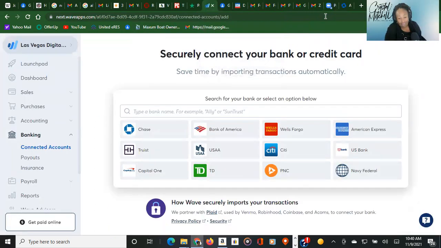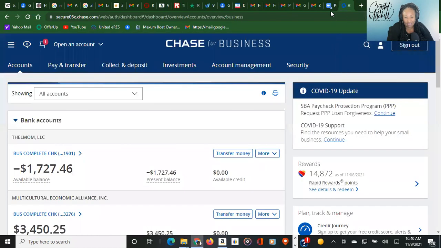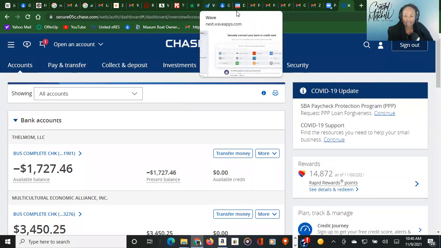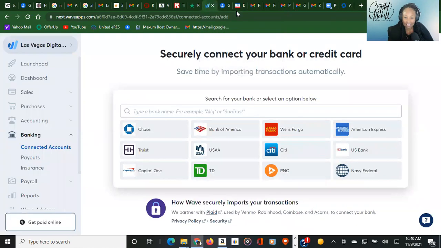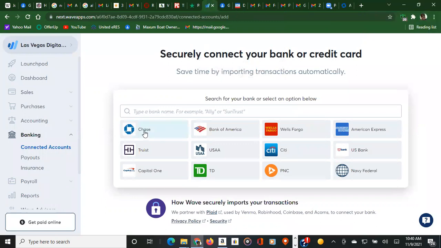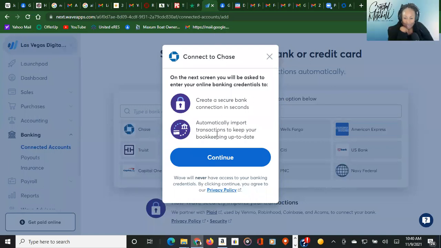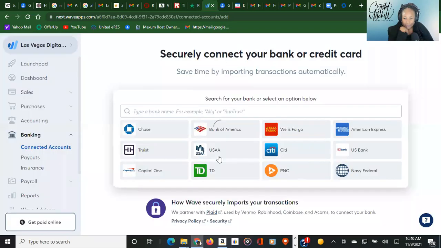Okay. Now click Chase. No. Go back over to Wave. Come back over to the Wave tab. The drop down keeps dropping down if I go too high. Keep going over right there. Click that. Click Wave. Now go to the Chase tab. Yeah, go to the Chase. Got it. Okay. There you go. Now connect, the big blue button.